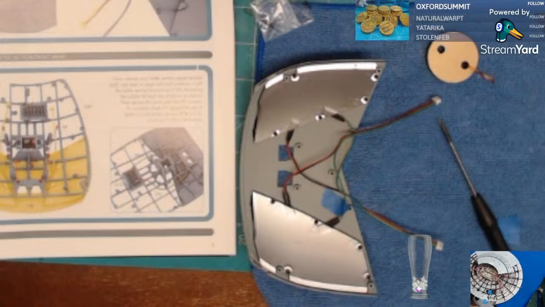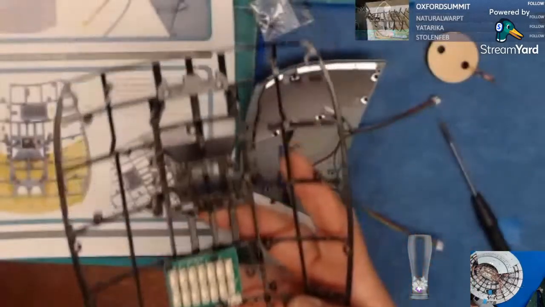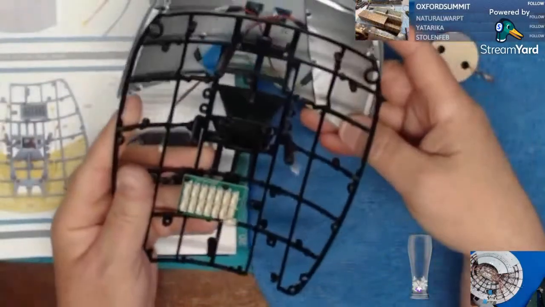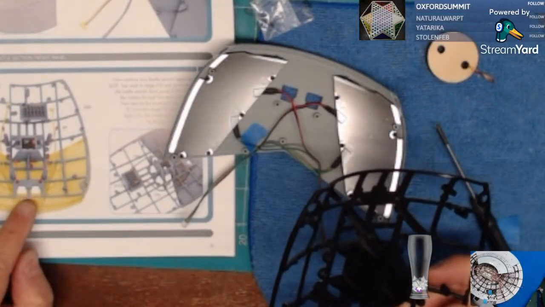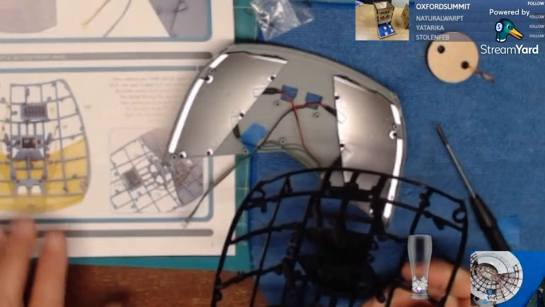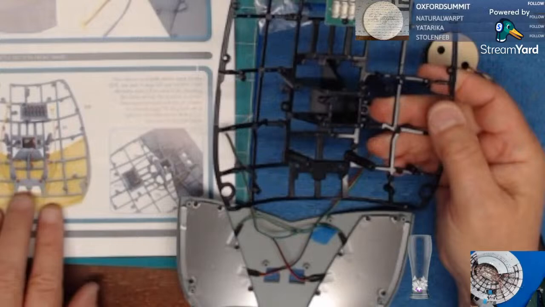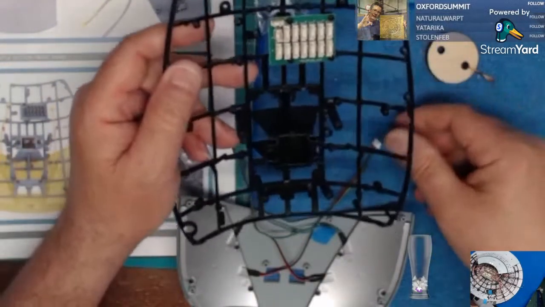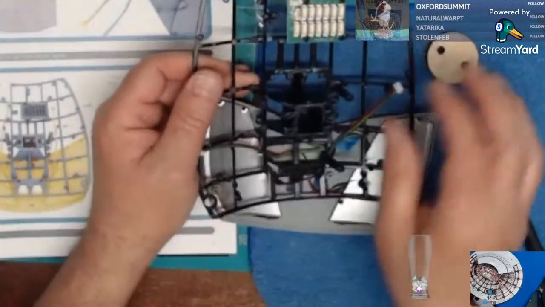Where is that frame? I had it, or have it. There we go. I saw it earlier. There it is right there. So that's what it wants us to do now: take this and put it on here and run these wires up through. Let me get the right orientation of it, like that, up through the second hole. Yeah, so up through the second hole on both of these, like so.